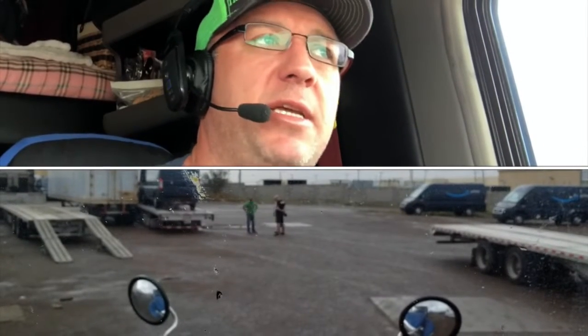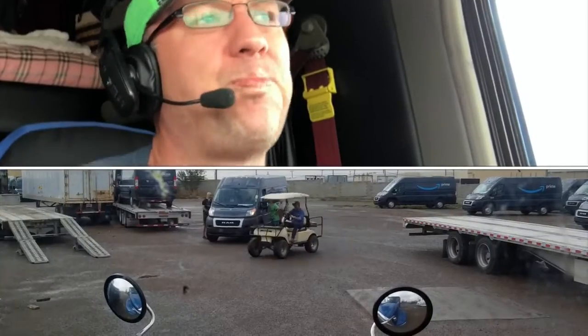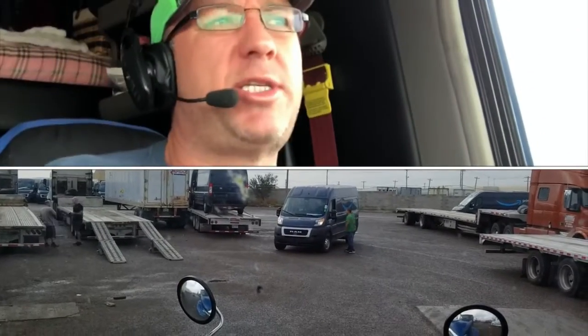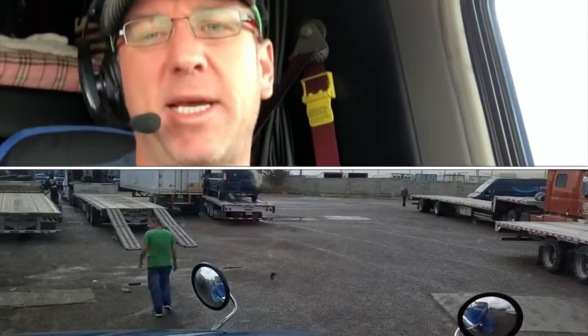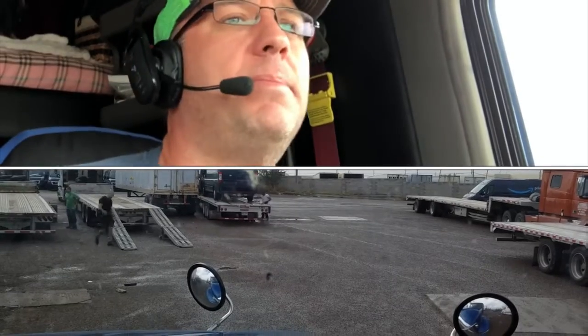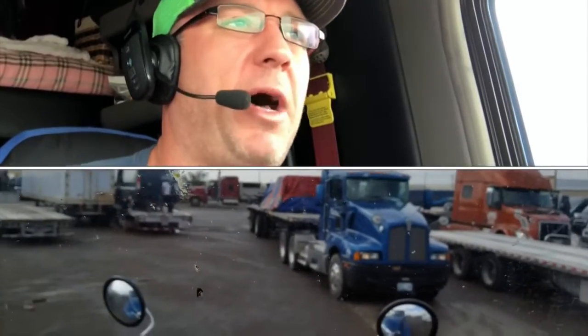this particular place, not only did they store Amazon vans that were made in Mexico, so they bring them across the border and they store them in their yard, but their yard had just a ton of other shipping containers and box vans. And so while you were waiting, there would be box vans running in and out because they're bringing containers over from Mexico, dropping them off. Somebody else is coming and picking them up, delivering them, wherever else they're going to go. Really intense, very busy facility, and there's no restrooms there.